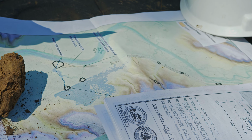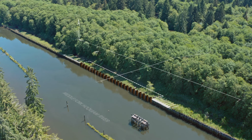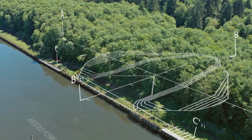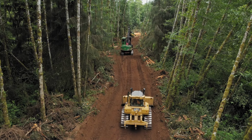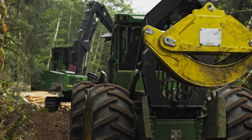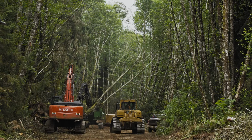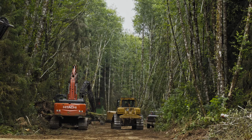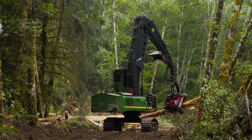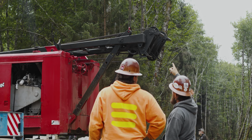We are just at the beginning of implementing, opening up a 100-foot wide tidal slough channel that was completely blocked by dredging associated with this log dump activity. We've got equipment working their way in here. This project is going to involve a number of things in order to open this tidal channel. We're going to have to take out a lot of these trees to recreate this channel connection. You know, things are a bit messy when we do restoration work. I always like to say we have to break a few eggs to make an omelet.